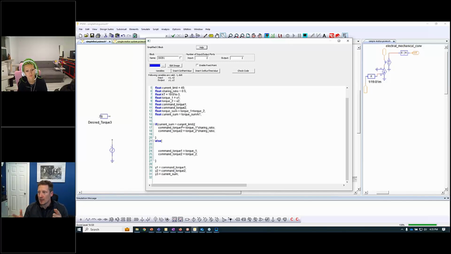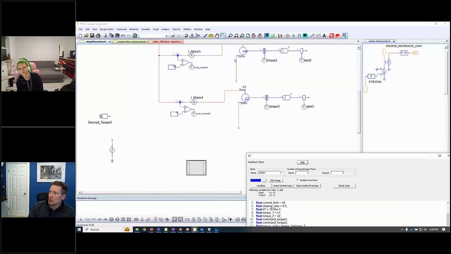If you 2 are asking for more than your allotment of current, which in this case is 40 amps, I am going to combine them. Between these 2 motors, they only get 40 amps to share, and they're going to share it 50-50.